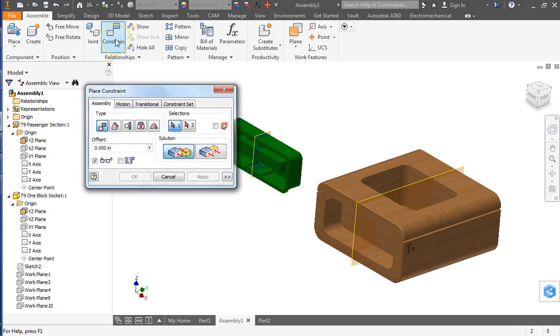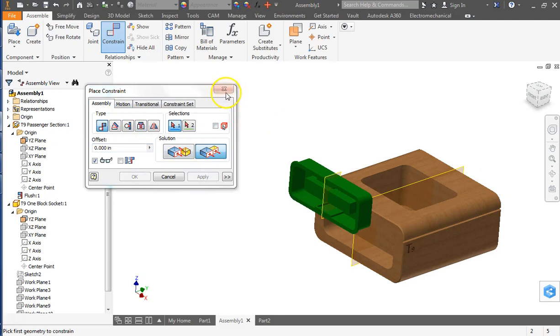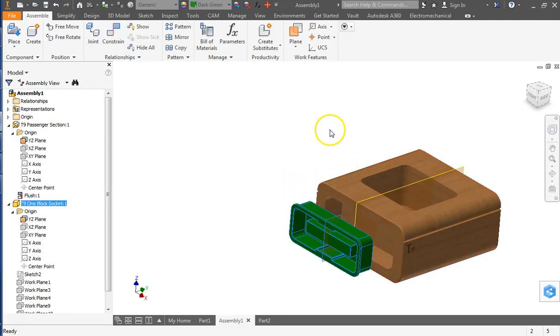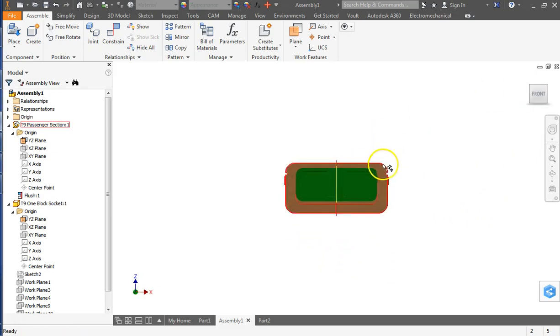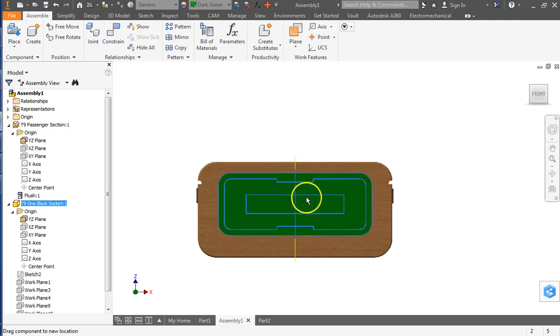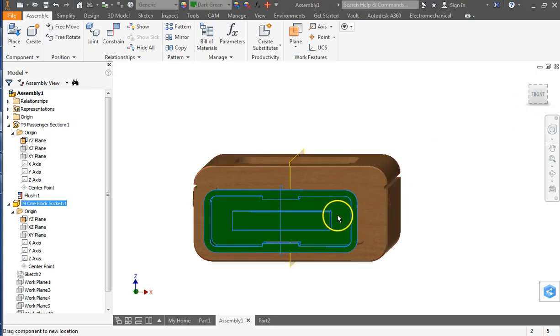Those work planes, or origin planes, can be used as you are creating constraints. If I go to constrain and choose a mate or flush, I can choose these two planes to help create those relationships. Now this looks like it's moving all around, but remember that's the isometric view. If I go back to my front view, I'll see that I can't move right and left anymore. I did create a constraint where those two planes have to stay lined up.